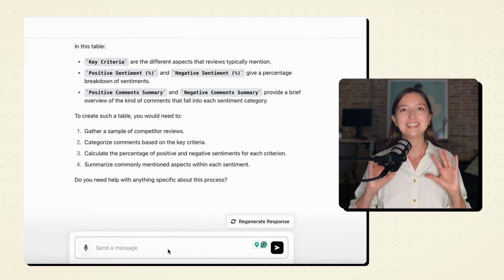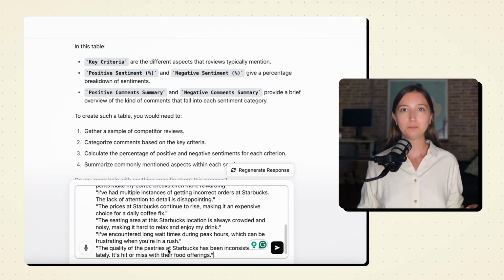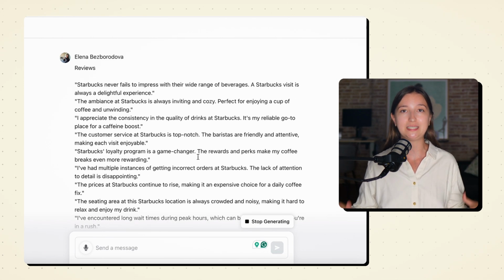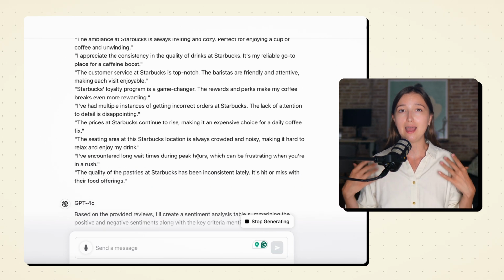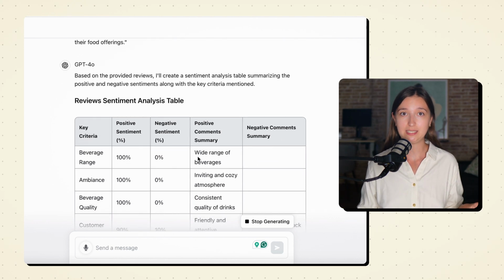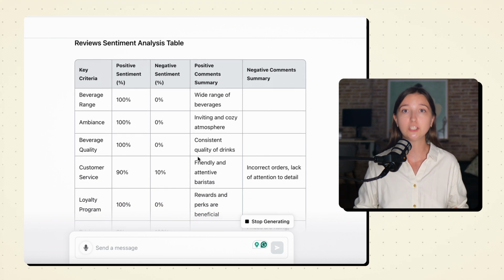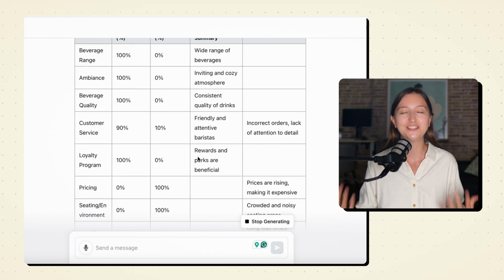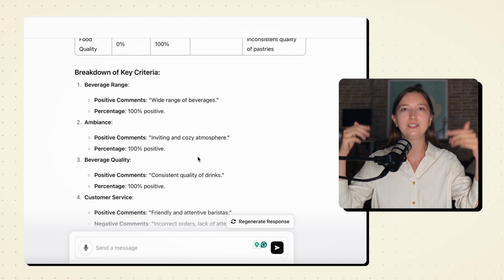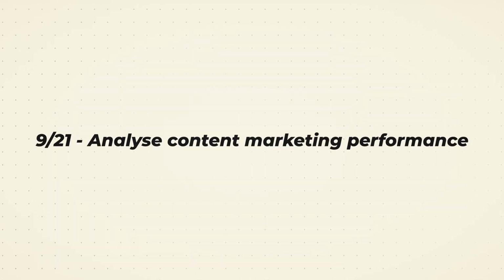I used to spend at least 10 hours analyzing competitors, but now all it takes is just copy-pasting customer reviews and asking ChatGPT to analyze them for you. So it takes a maximum of 10 minutes, I guess. And ChatGPT can't predict the type of summary table you want to see. So for this kind of analysis, you need to visualize the table yourself, kind of in your head first, and then ask ChatGPT to structure it accordingly.